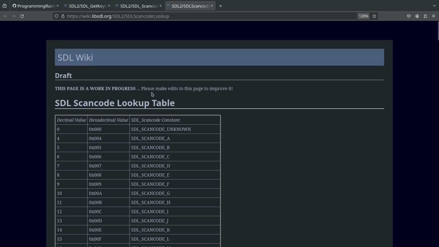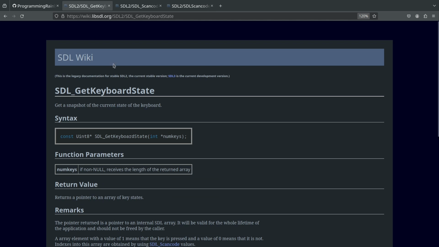So this internal array in SDL, I want you to understand that this is not an array we're making, and it's not an array that we are going to be managing. It's an array that's actually created by SDL2 when it initializes. So we just need the pointer to it, but we are not freeing it or anything like that. It's not our array, it's SDL2's array, but we just need a pointer to it. We need access to it, and we need to be able to index into this array.